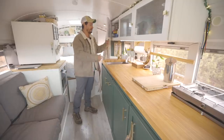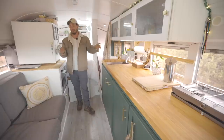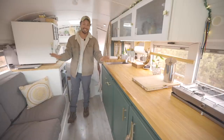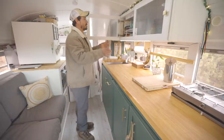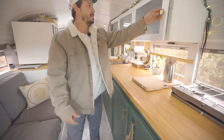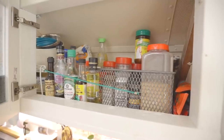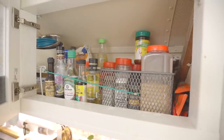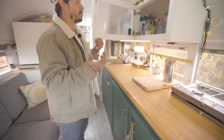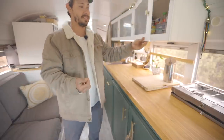Very serious situation — if something comes flying out of this thing, not only is this real glass, but my girlfriend Michaela sits right here. I don't want anything like that to happen. Up here, of course, is our plates and other things. We do a lot of paper plates and plastic bowls, but also our spices and everything. And like I said, we love to cook, so we have just a ton of different stuff that I kind of couldn't live without, because we find a way to incorporate a little bit of everything in almost every meal, which is a lot of fun.